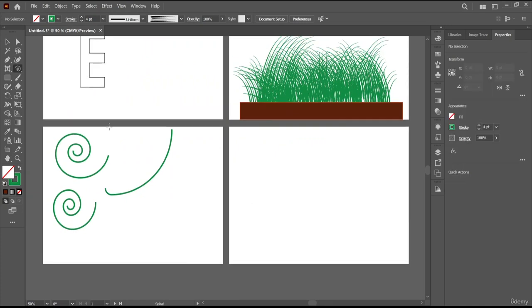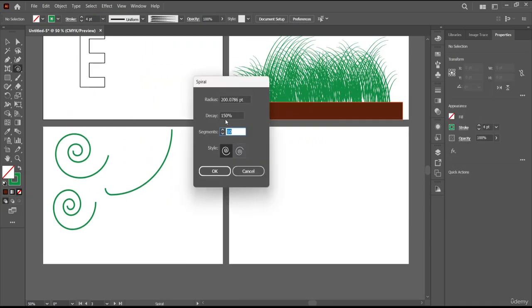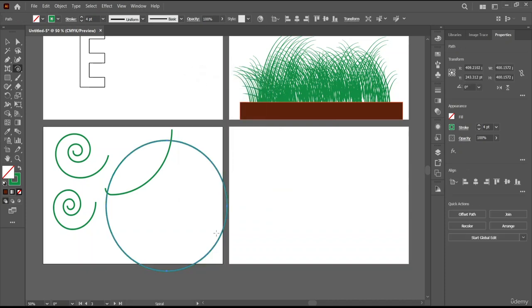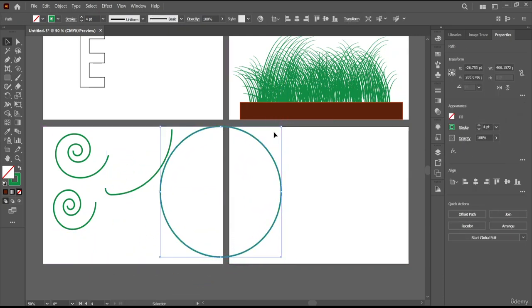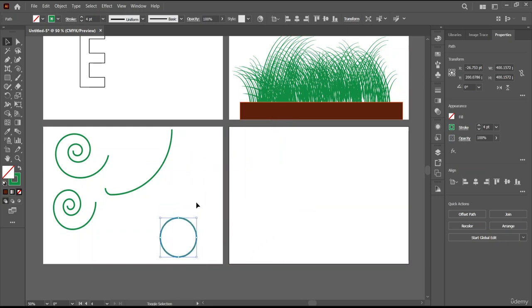And this time, let's select the spiral tool and put our decay to just 100%. But this time I want the number of segments to increase, so let's put around 32 segments. Press OK. And here you can see that due to 32 segments, our spiral tool has turned into a circle itself.